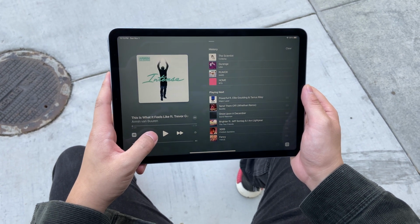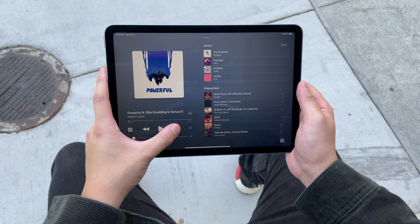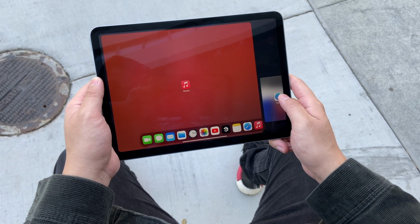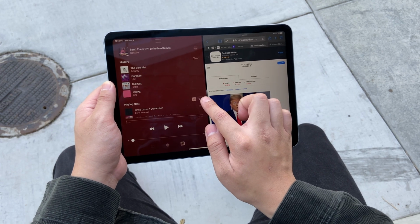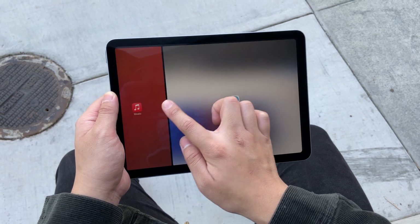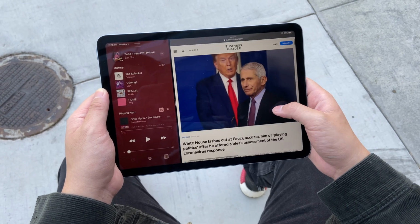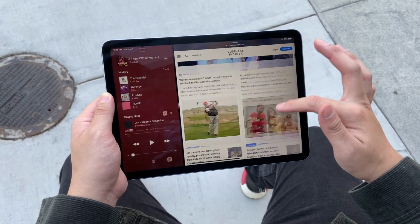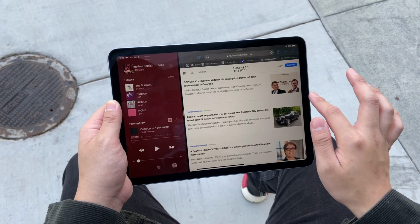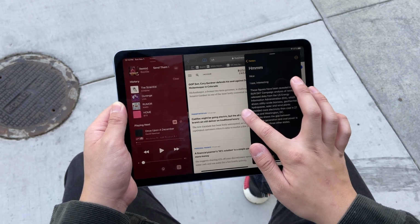The Air, unlike the Pro, is capped at a 60Hz display refresh rate. And although that's something that's immediately noticeable to me, let's face it, not a lot of people who plan on getting iPad Air are going to notice it, because not a lot of people have experienced 120Hz display rates yet, especially people who use Apple products. Also, if you don't play games on your tablet or plan on getting an Apple Pencil, which is another $130 add-on, you won't really be taking full advantage of the 120Hz display anyways.